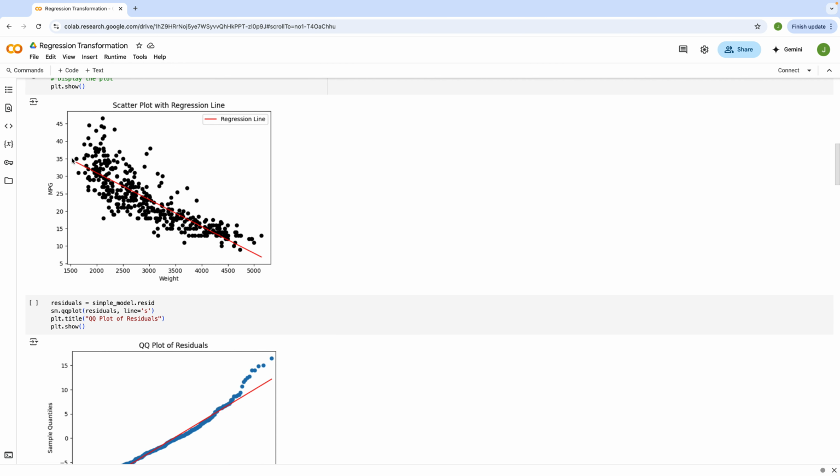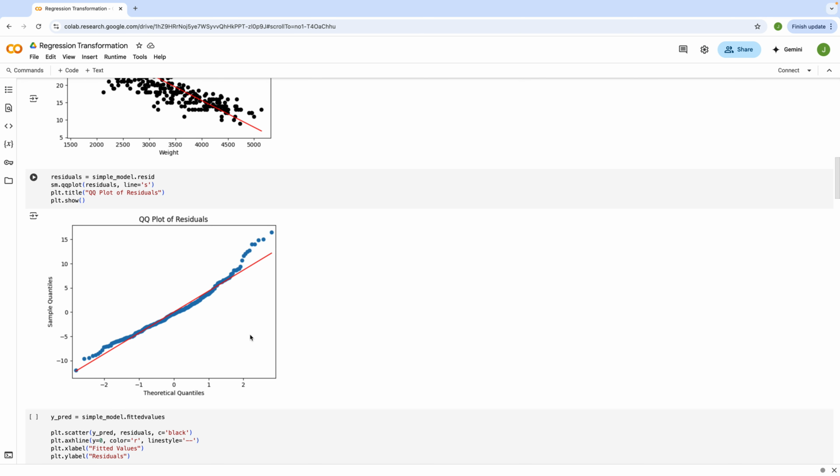One other thing about this model is that to go through the assessment of this model, it is a good idea to assess the assumptions. So does it meet the assumptions of the regression model? If we look at the QQ plot, we see that there's a lot of points on this right-hand side that do not lie on the theoretical quantile line.